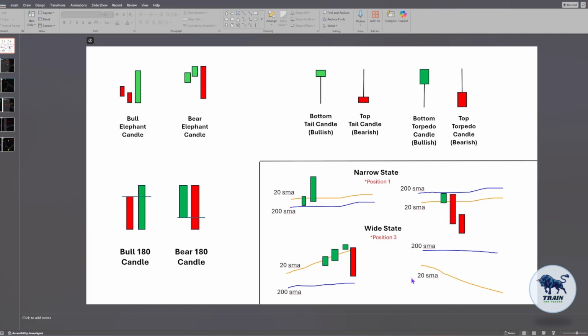Man, talk about taking emotion out. There's no emotion when the market tells you where your stop is, and you're only looking for specific things to happen at specific times in specific places. Pay attention to what I just said. Run it back. Take notes. Take these screenshots. Go win.